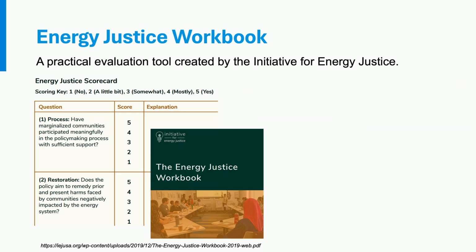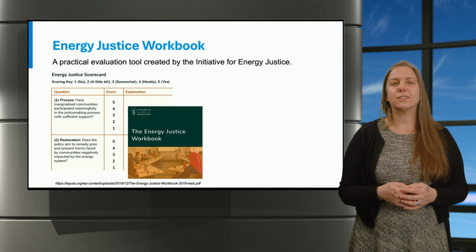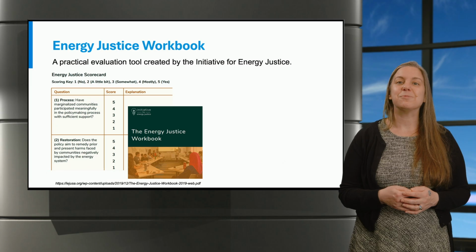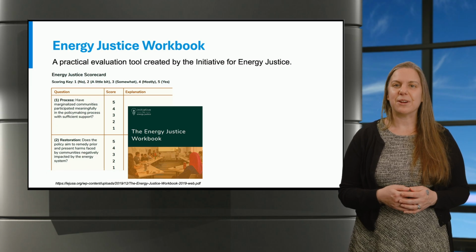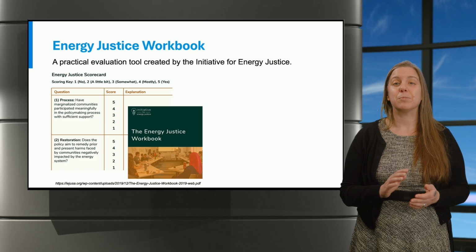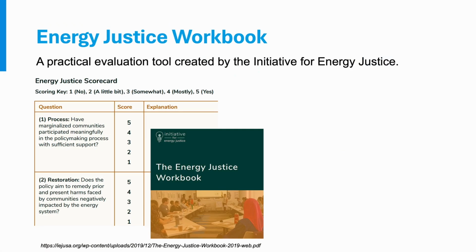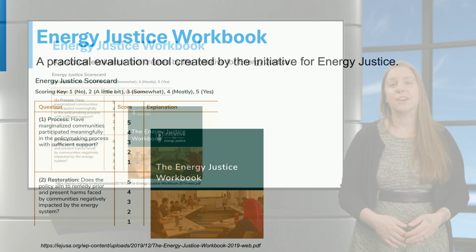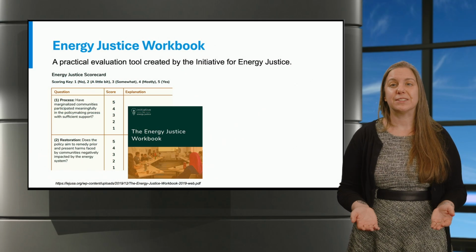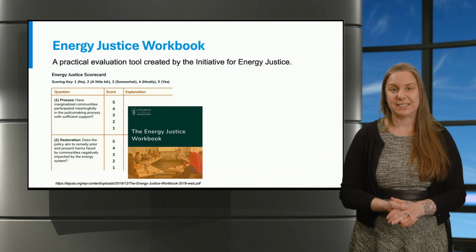The first tool we will explore is the Energy Justice Workbook. This is a practical instrument for evaluating your position in the energy justice process. It was developed by the Initiative for Energy Justice. The workbook includes a scorecard with a scoring system from 1 to 5 and covers different areas of the energy transition, including process, access, and decision-making. It allows users to take stock of where they stand and then better identify which tools they might need to proceed in the energy transition while maintaining fairness to marginalized and other impacted communities.